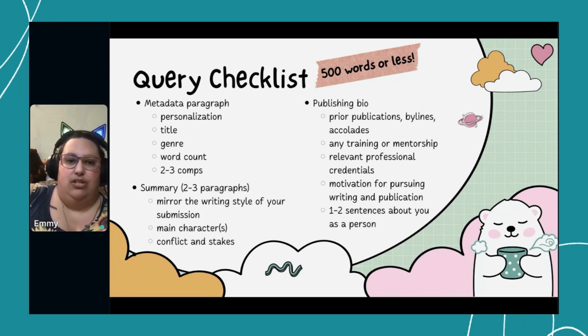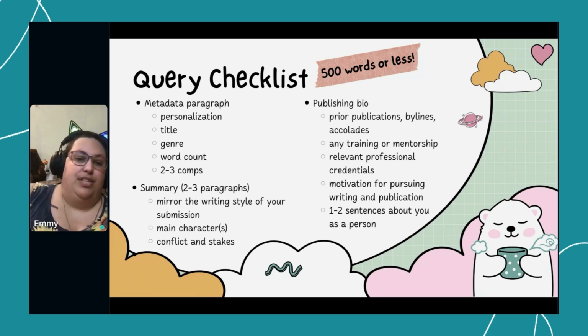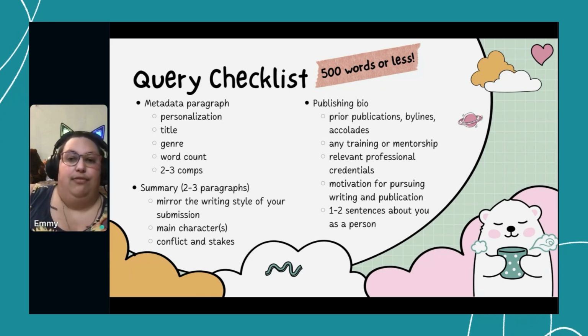The two main things that you need to include in that summary are an introduction to your main characters and the conflict and stakes of the novel. Those are the things, novel or book, my apologies, that are going to draw in readers, and those are the most important elements that you need to get in there. Obviously, if you have a really fresh hook, that should also go in the summary, but I understand that not all books are based on a really punchy hook. If you do have one, great. If you don't, then focus on the main characters and the conflict and the stakes. Those are going to be the things that really capture hearts. Again, 2 to 3 paragraphs should be enough.